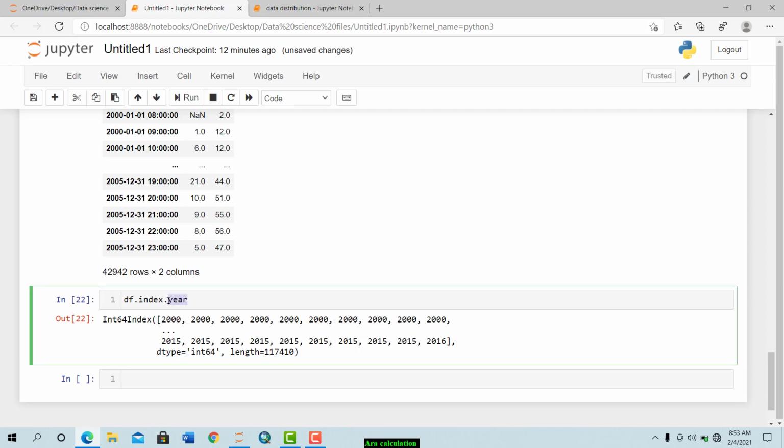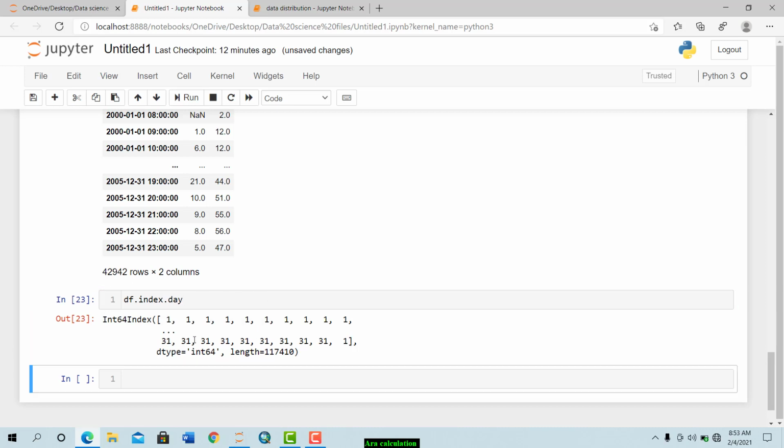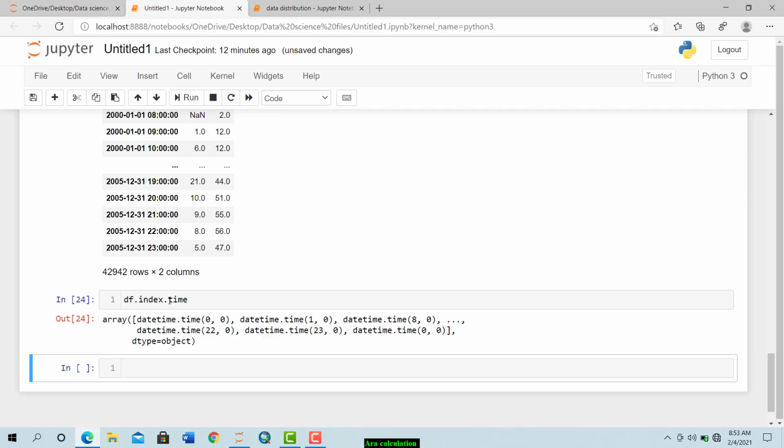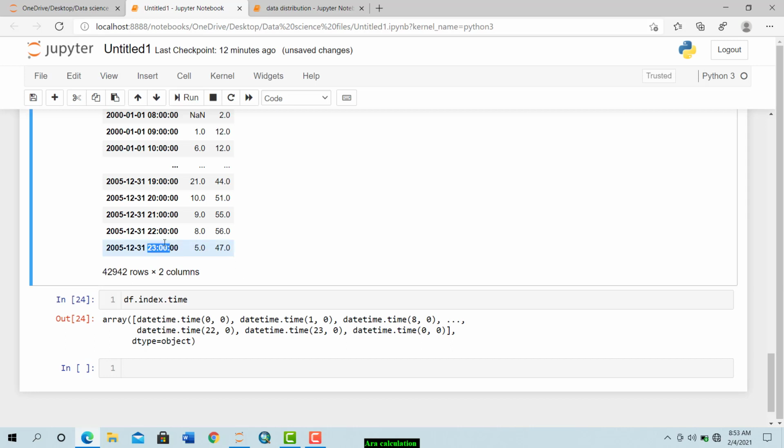You can also extract all days, df.index.day, and if you pass just time, it will return the time portion, like 23, 22, those things.